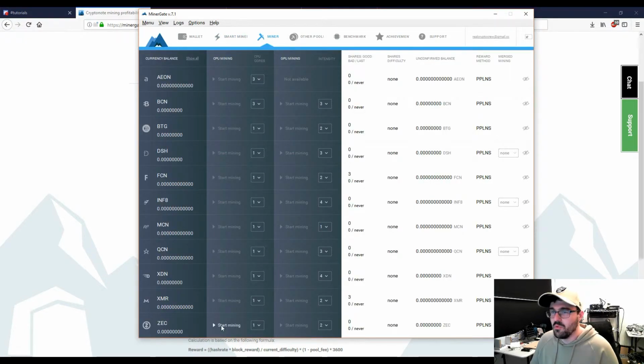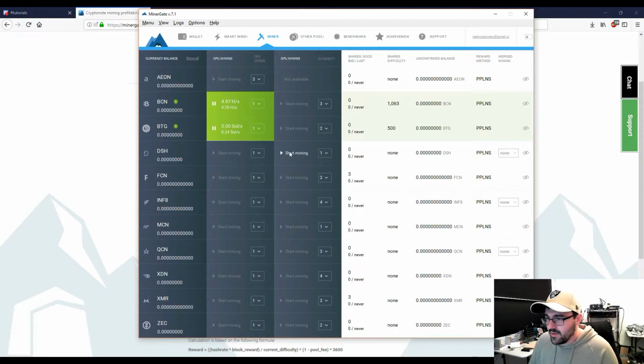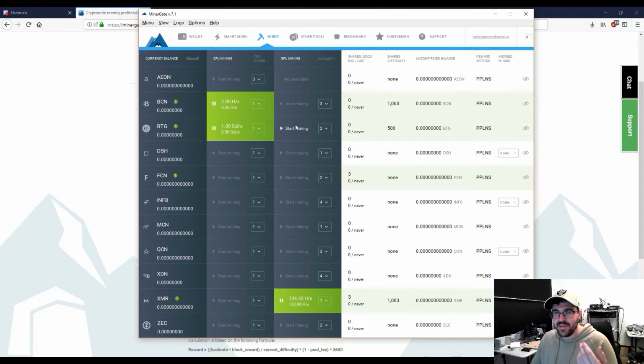And there's also just the normal one. So on the normal one here, you'll see all of those currencies. You can actually do a combination. So I might want to have one core doing Bitcoin. I want one core doing Bitcoin Gold. I want my GPU to be doing, let's pick Monero on one. And they'll just sit there and mine across a few of those. Now, whether or not that's the most efficient way, I don't think it would be, but it would be best to have all of those cores running on that one coin, trying to maximize your efficiency.